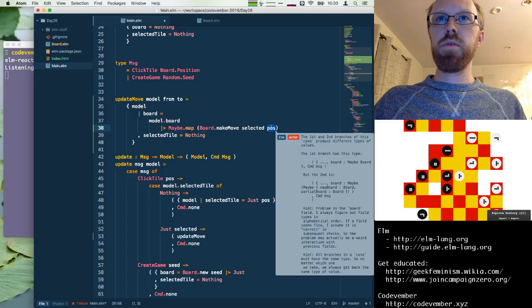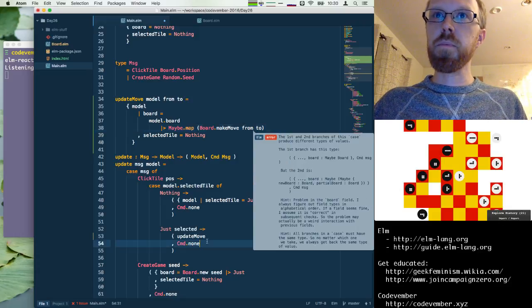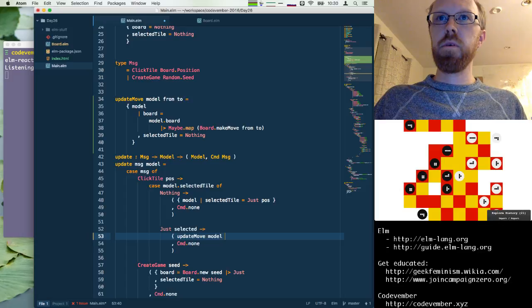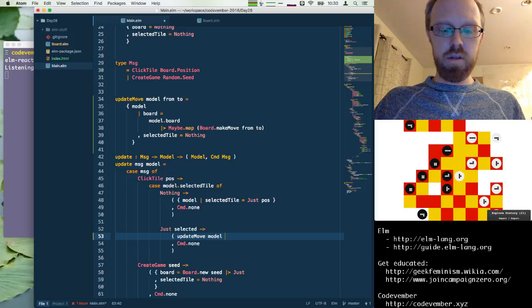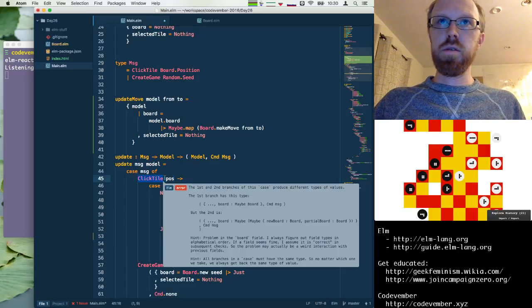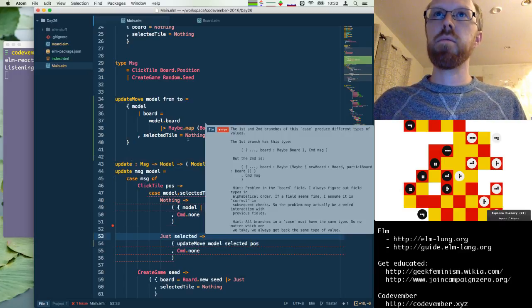So the position is going to be the to, and the selected is the from. So here we're going to pass model, and we're also going to pass the from, which is the selected tile, and the to, which is the position that we just clicked. Okay.